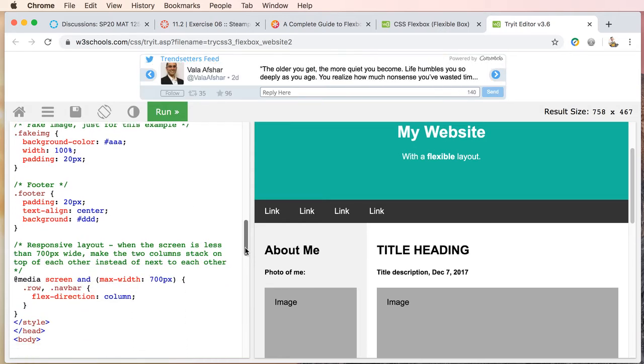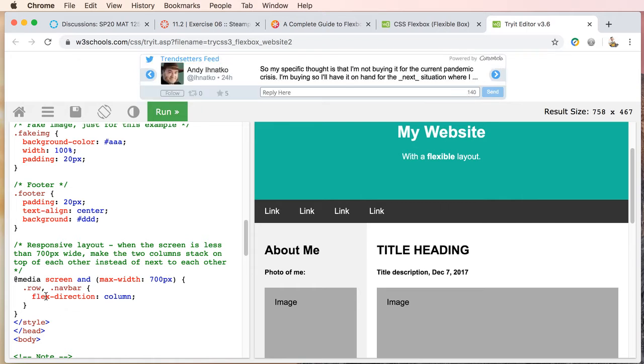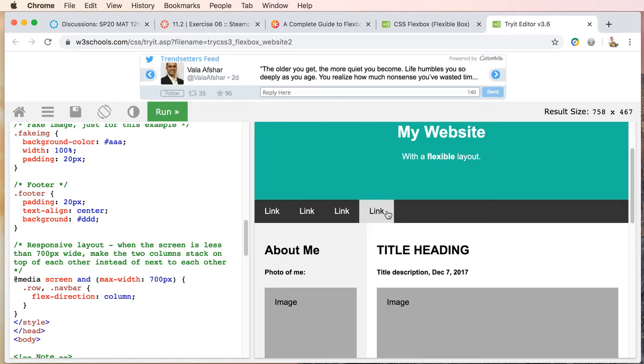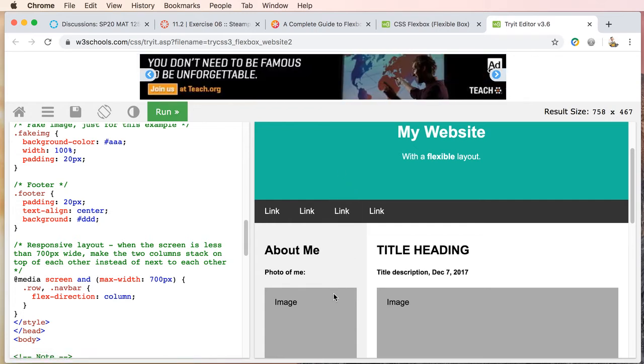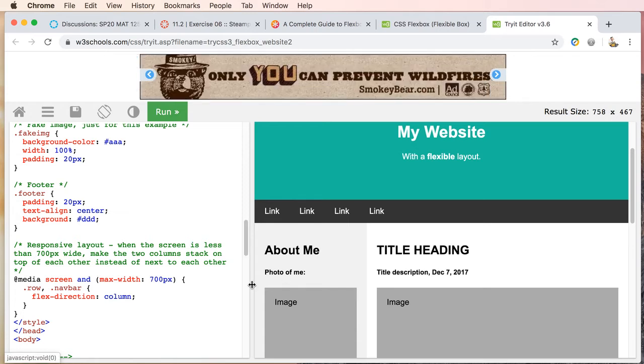Then when we scroll down, we're going to see that once we hit a max width, or once we hit 700 pixels, what we are going to do is apply flex direction column to row and to nav bar. Okay, so we're going to take these elements and tell them to act like columns. And we're going to do the same with side and with main. We're going to have them act as columns. So they'll stack up on top of each other.